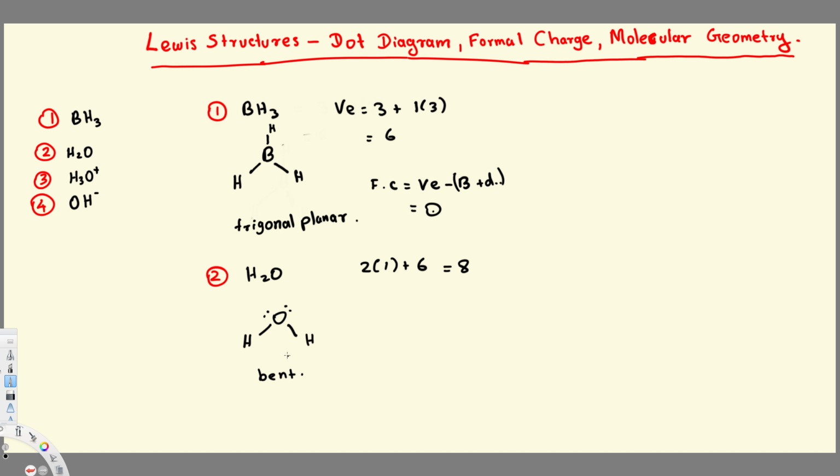And here the angle it's going to make is 104.5 degrees. That we have to memorize. There's no logical explanation for this one, and that is the angle that it makes. So we have drawn this diagram, and this is the molecular geometry, right? And that's the electron pair geometry too.